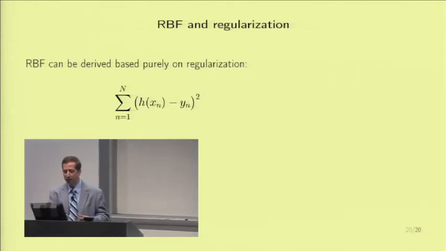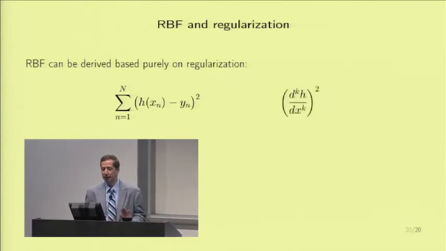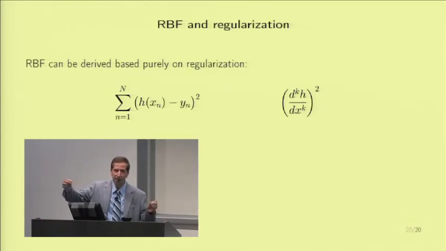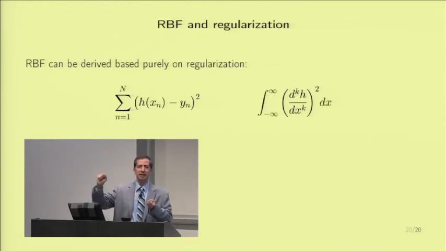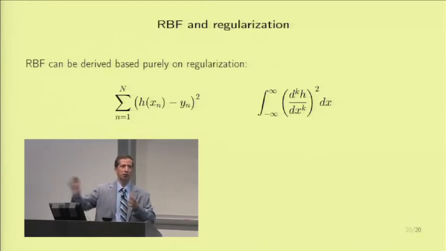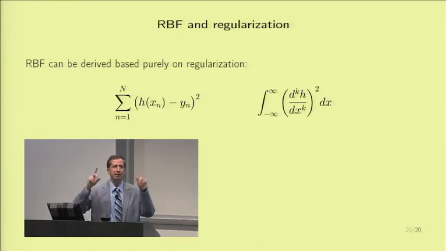So the way they formulated the smoothness is by taking generically the kth derivative of your hypothesis. The hypothesis now is a function of x. I can differentiate it k times, assuming that it's parameterized in a way that is analytic. And now I'm squaring it because I'm only interested in the magnitude of it. And I'm going to integrate this from minus infinity to plus infinity. This will be an estimate of the size of the kth derivative. So if this is big, that's bad for smoothness. If this is small, that's good for smoothness.